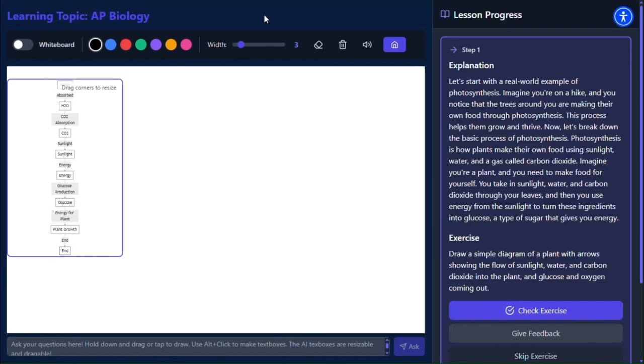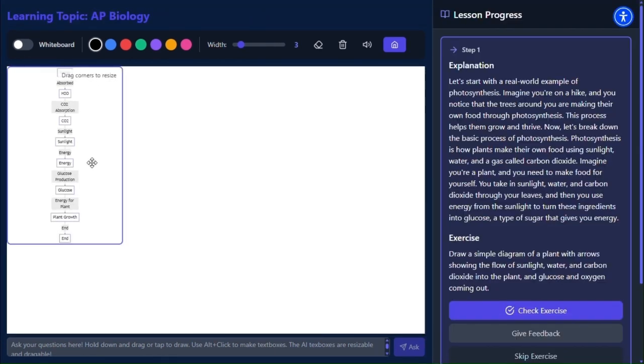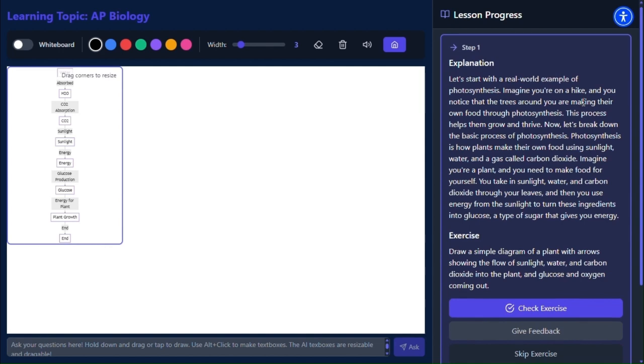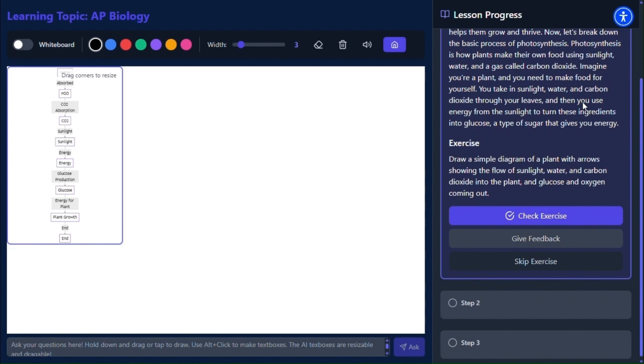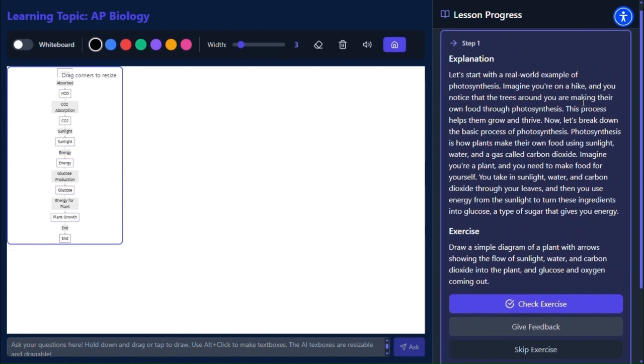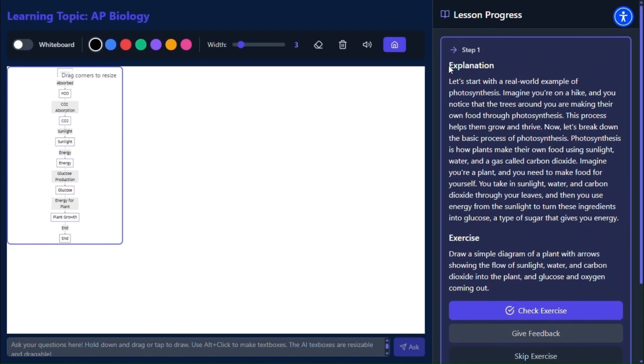When the lesson loads, you'll see this large wide area. This large wide area is the whiteboard, where the student can complete exercises and put down any thoughts they have. Over to the right, you'll see the lesson progress, the lesson navigator. This navigator helps inform the student where exactly they are in the lesson, as lessons are split into a number of steps. In this case, this lesson is split into 3 steps so that the student can understand the concept thoroughly. So you'll see each step has an explanation.